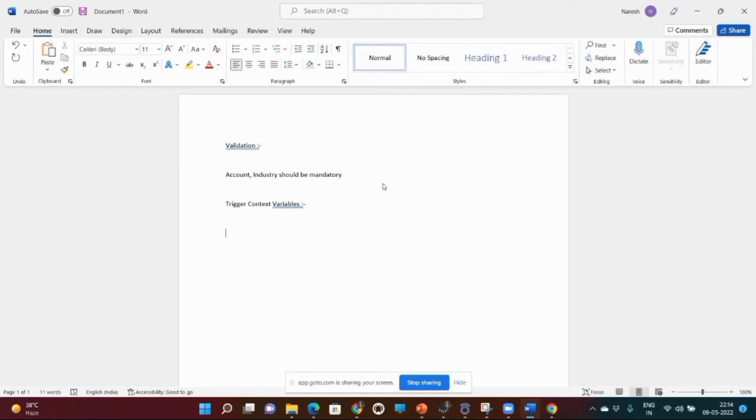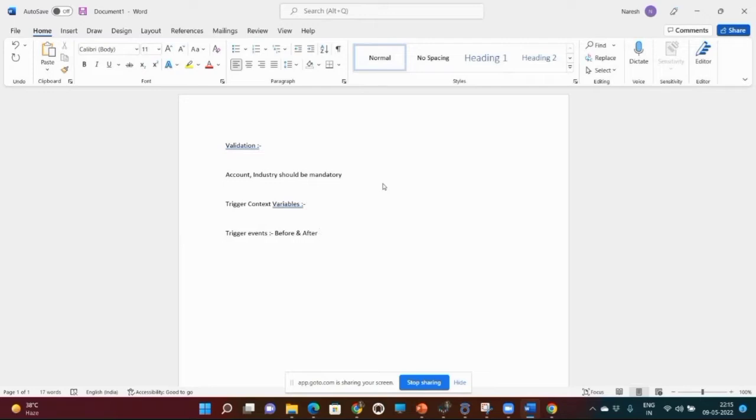Trigger events are before and after: before insert, before update, after insert, after update, before delete, after delete, or after undelete. These are the trigger events which we use when we create any trigger. Events will be either before or after.